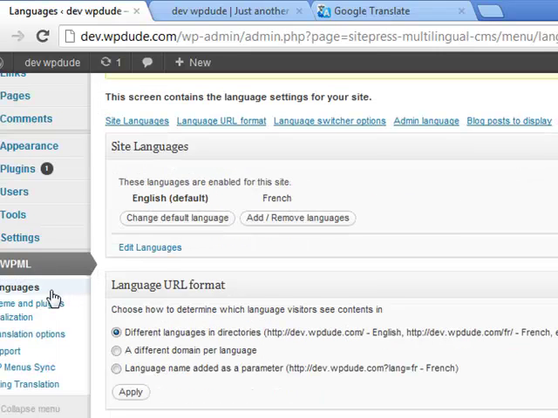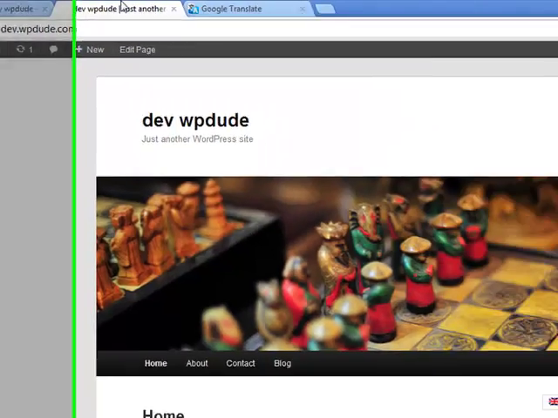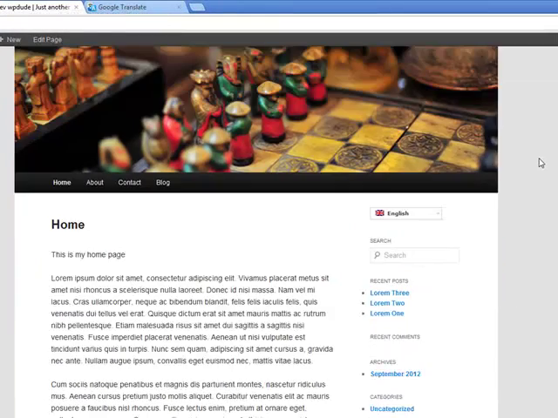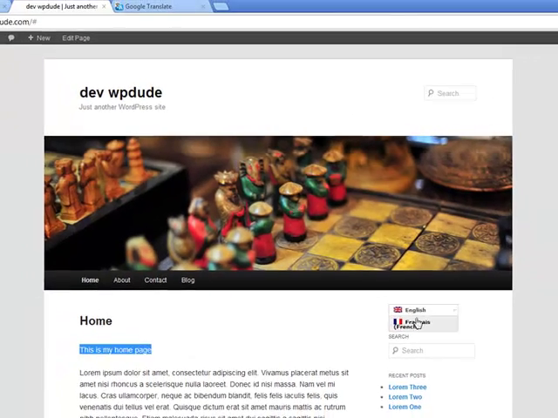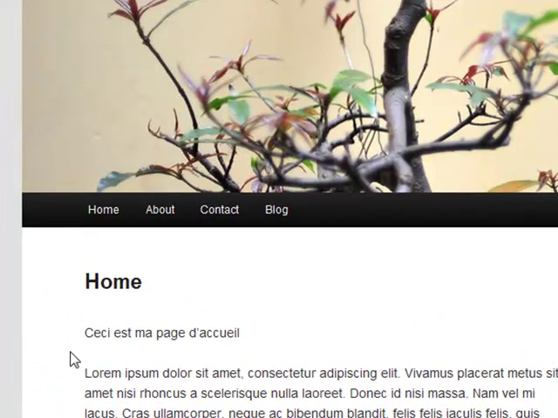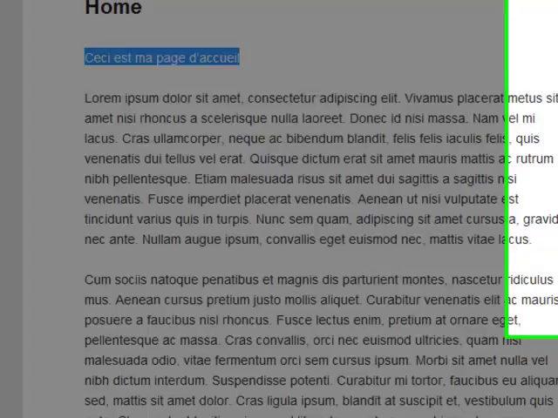If we look at menus as well, we can also add them into our menus. We're going to look at menus in more depth in a few moments' time, so we'll do that then. So we're on the home page, keep an eye on that string there. Let's flip it to French. Translate to French, there we go. It automatically displays our content in French.